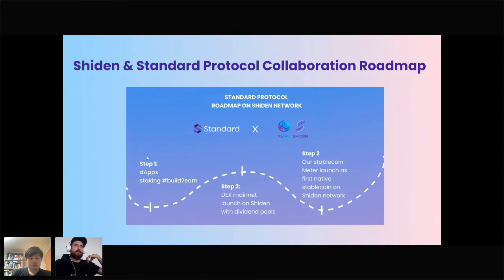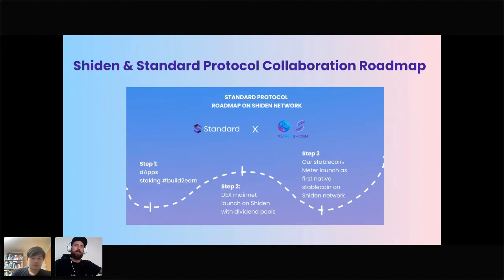So Standard launched the dApp staking on Shiden, where users can lock and stake their Shiden tokens on different dApps, and also on Standard Protocol dApps, and receive rewards from block rewards. We launched our DEX on Shiden around 1 month ago, with the unique feature of dividend pools, which we will show later when we present our DEX showcase.